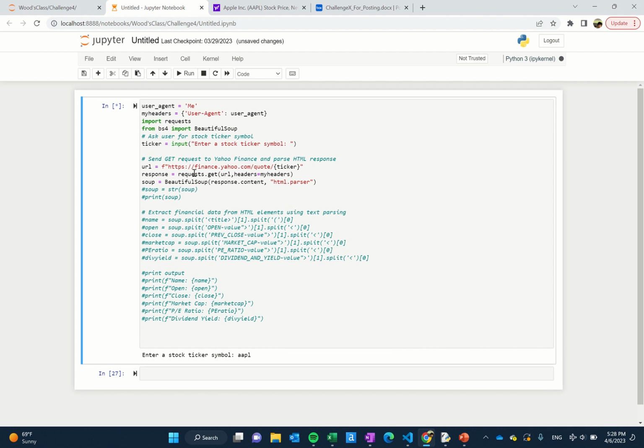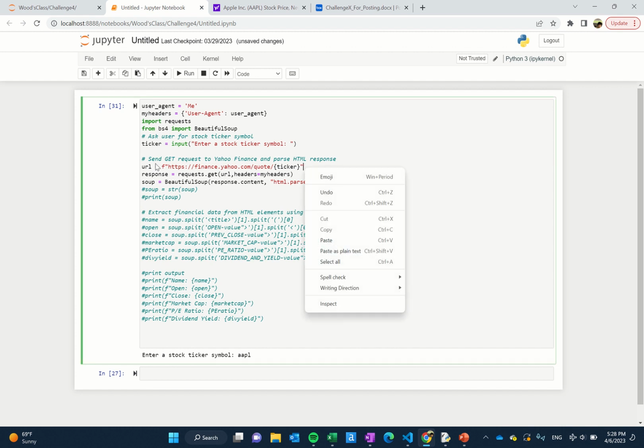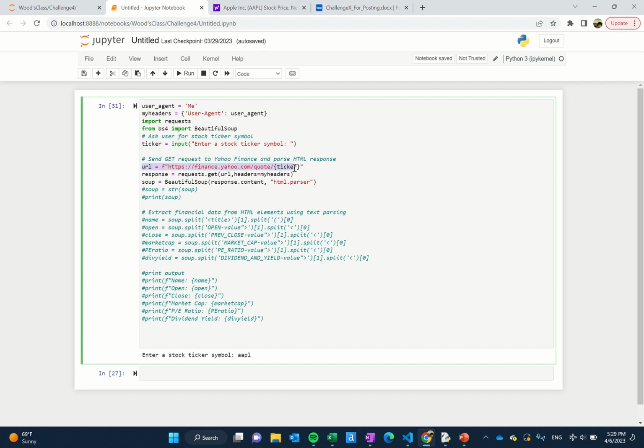Okay, next, we're going to send a GET request to Yahoo Finance, this page over here, and parse through the HTML. There are a few ways you can do this, but I personally find it best to do some text parsing. So we call the URL and add that specific ticker the user input with the ticker variable right there.